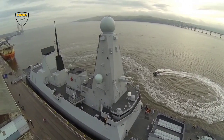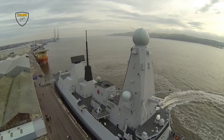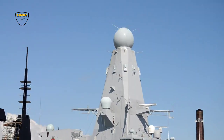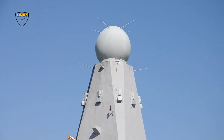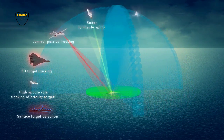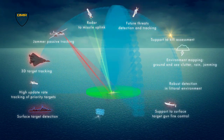At just over 150 meters long, the Type 45 destroyer can be recognized at a glance due to its Samson radar system. The Samson is derived from the multi-function electronically scanned adaptive radar program. It is a multi-function dual-face active electronically scanned array radar produced by BAE Systems Maritime, and is the fire control radar component of the Sea Viper Naval Air Defense System. The Sea Viper system is also known as the Principal Anti-Air Missile System, to distinguish it from the system used on the Franco-Italian Horizon class.